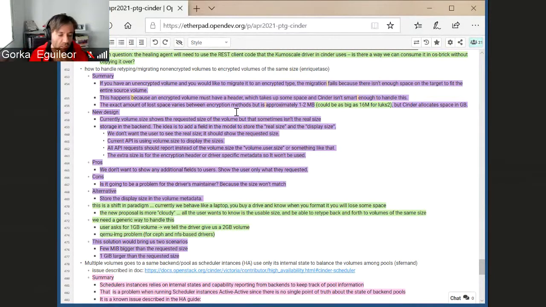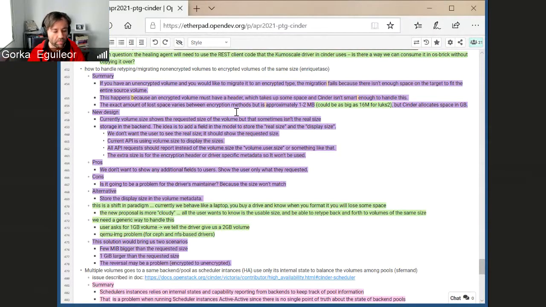Yeah, the idea, as Sophia mentioned, is we have to tell different lies to the user and to the driver. To the driver, because the driver may not be up to date and they may be using volume.size.